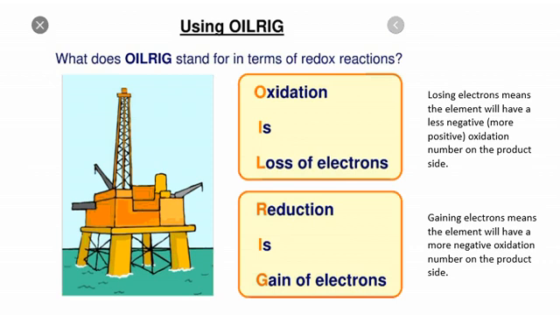And if you take a look at the hydrogen on the reactant side as an element is 0, hydrogen in water on the product side is its typical 1A +1. Therefore, hydrogen goes from 0 to +1. That's going to be less negative, but do you see in the parentheses, less negative literally means more positive.